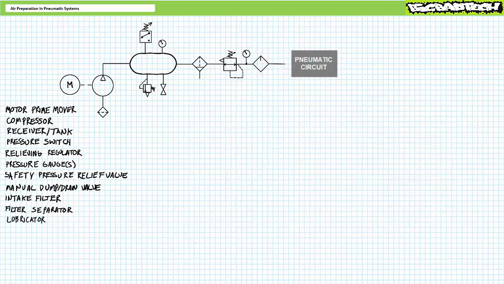While we're on the topic of filter separators and relieving regulators, another component you may see in close proximity is a lubricator. A lubricator is schematically illustrated as a diamond-shaped device with a vertical line hanging off the top. A lubricator is a device that periodically apportions a small squirt or fine mist of oil to compressed air entering a pneumatic circuit. You'll note hydraulic systems have no need for lubricators since the fluid of choice, oil, is itself self-lubricating. Air does not have this inherent property.